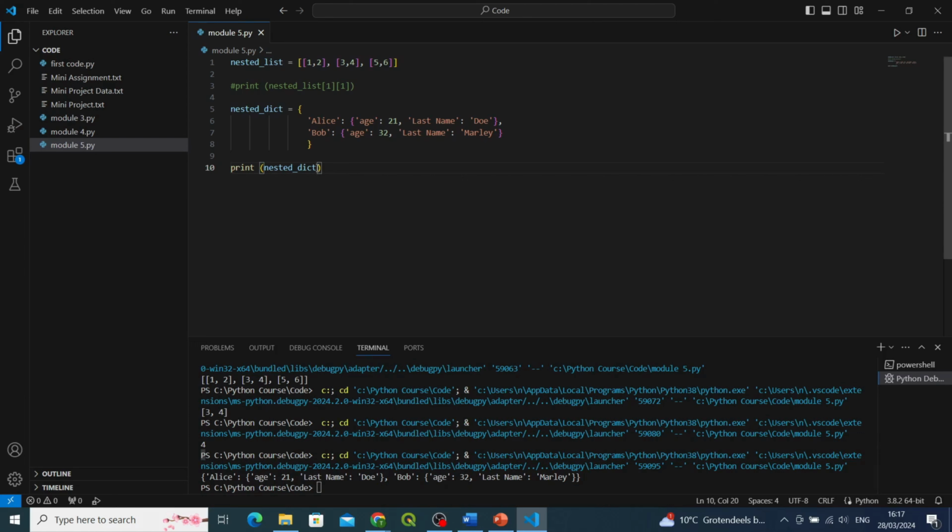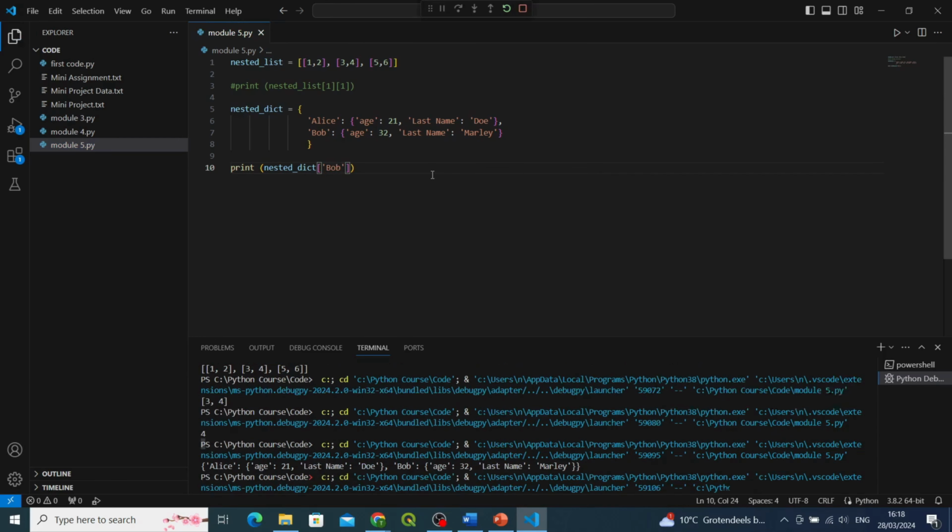Now using the same concept of dictionaries and this nesting, we can access different values. So let's say I want to access the last name of Bob. So first I want to basically come over here, okay? What is the first thing we need to do? We need to get to this dictionary over here. So how do I get to this dictionary? I need to use the key Bob. So I say, okay, use the key Bob. Now let's see.